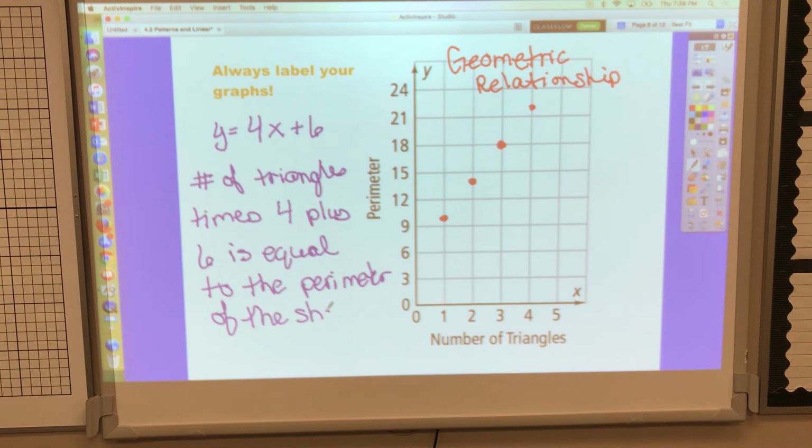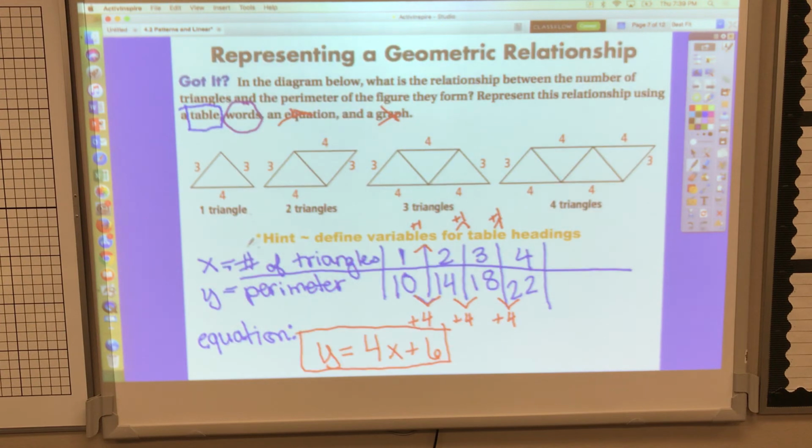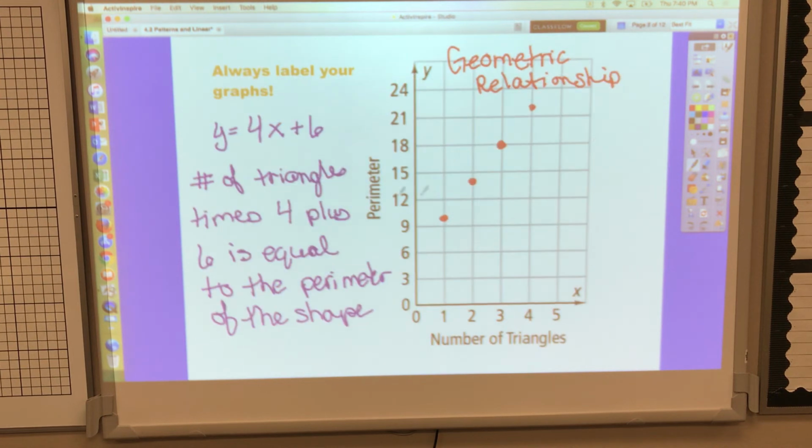Okay, so I just represented that same function as a table, labeling that input, that output, my numbers that they gave us from our picture, in the equation that I found by finding our amount of change, and what I do to that change to get my output, in words that I related to that equation, and then in a graph by plotting the ordered pairs I got from my table.